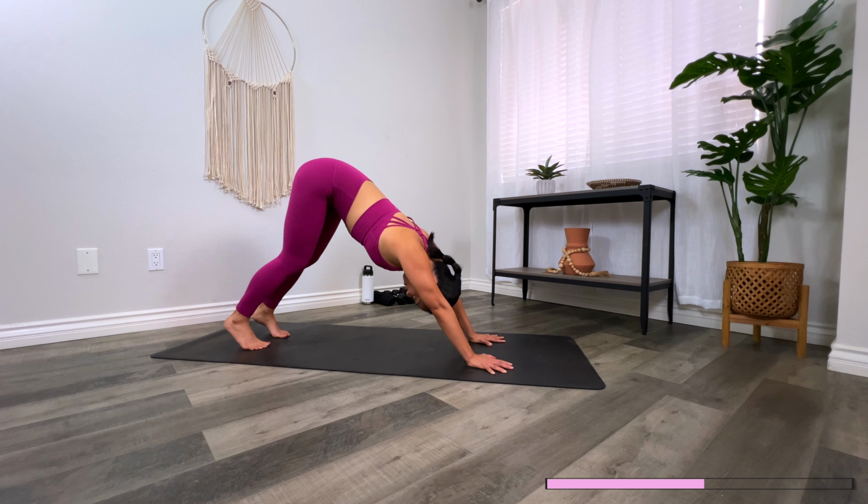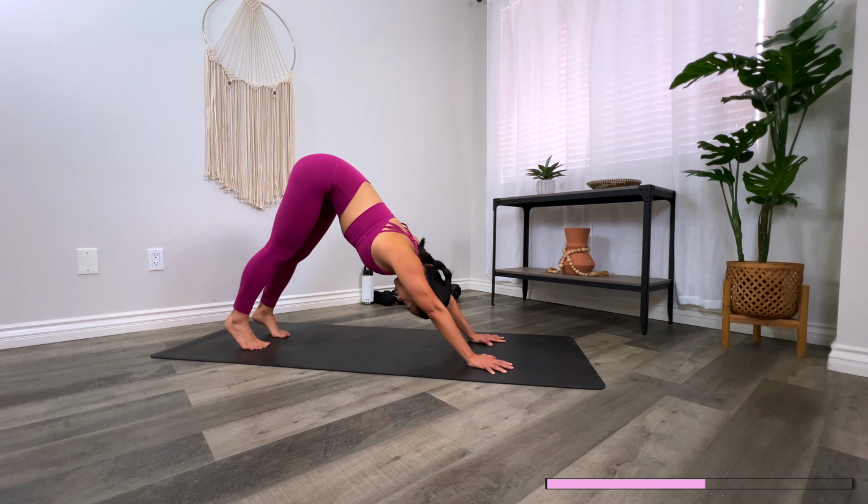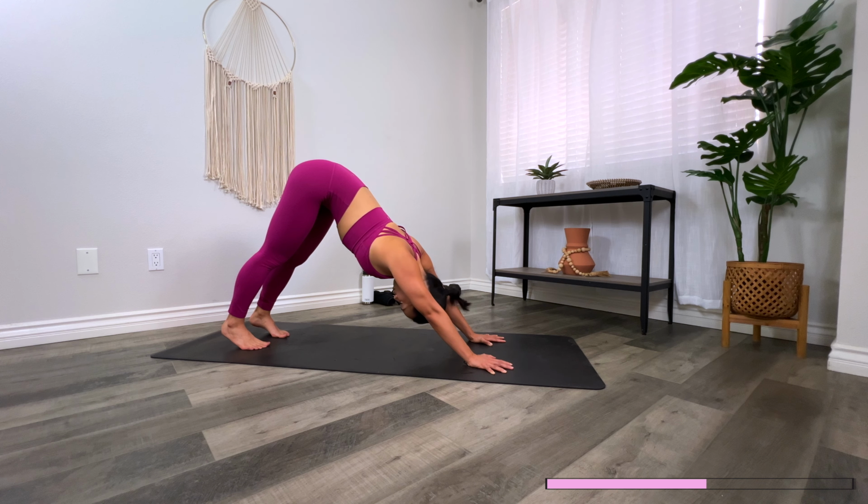From here, let's soften the knees. Think about lifting the tailbone up 1 to 2 inches up towards the sky. And then from here, drop the heels down. You can nod your head yes, shake your head no. Press your chest towards your thighs.